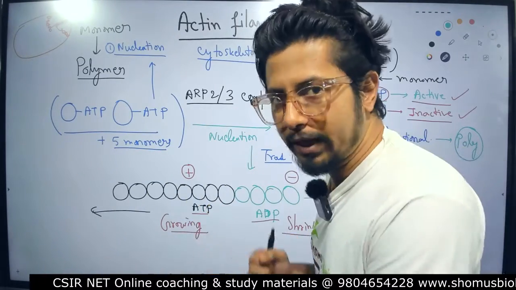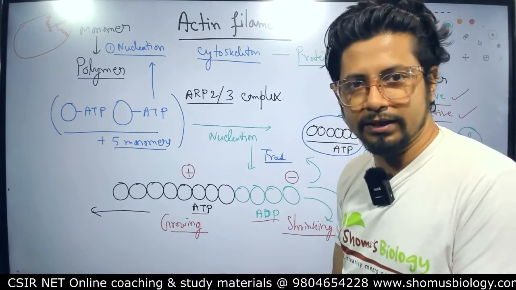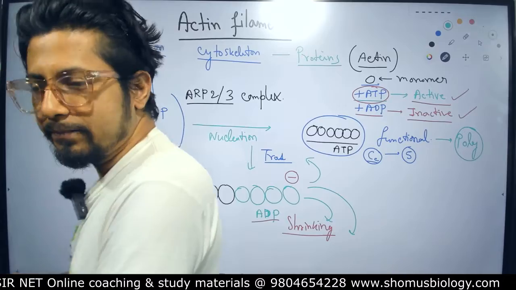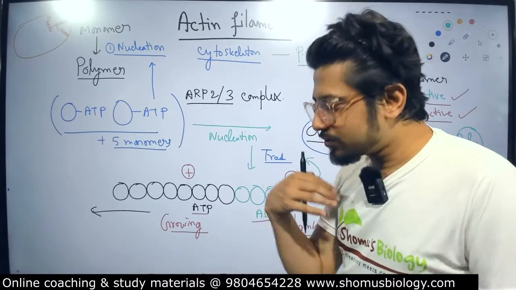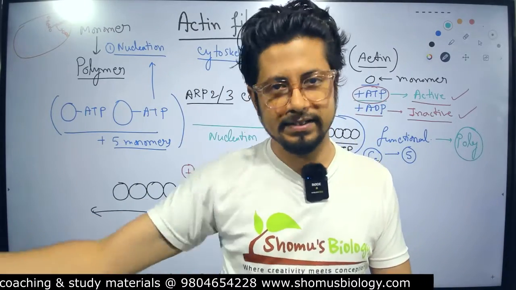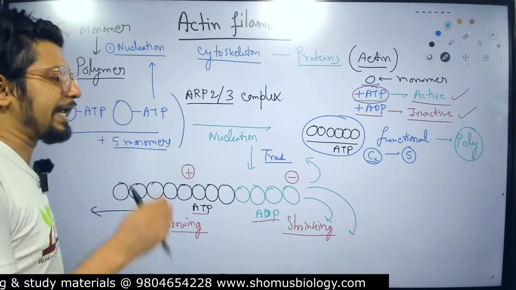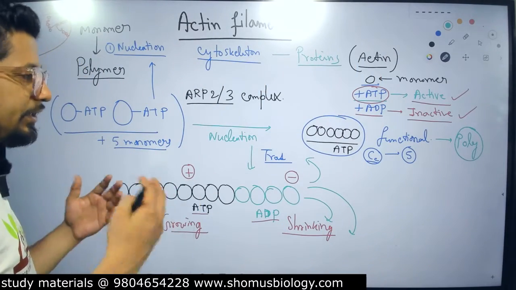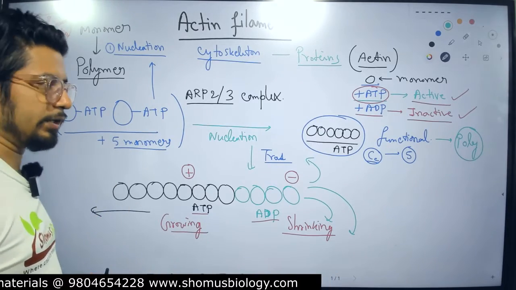So in treadmilling, what happens? You run and the path ends, you shrink down to the earlier position. So this is treadmilling, this is a shift, again moving towards the plus end, again the minus end. This way the actin polymer grows and shrinks, growing from the plus end, shrinking from the minus end. This is actin treadmilling, and actively this treadmilling effect continues to grow. Okay, this is a part of the actin polymerization.